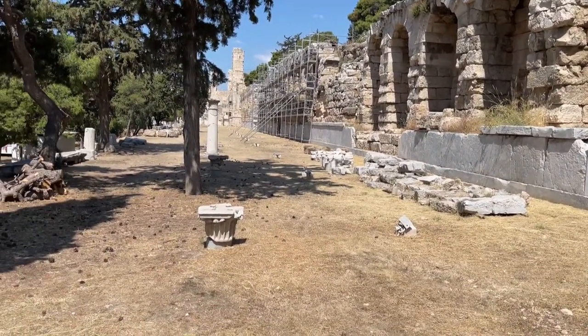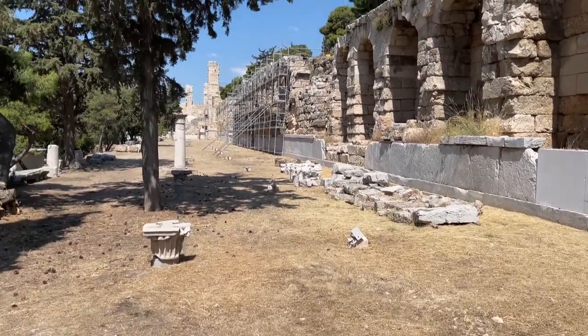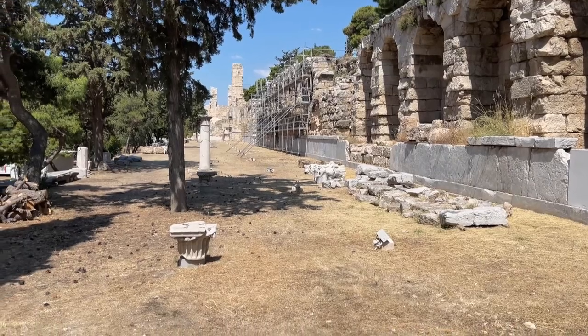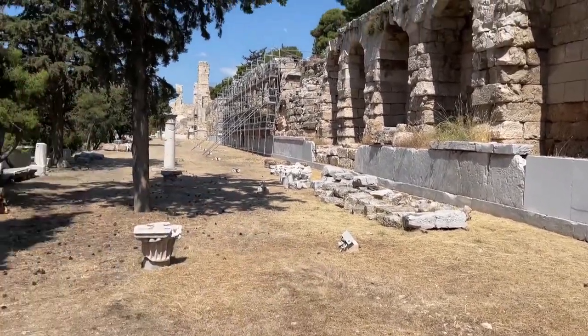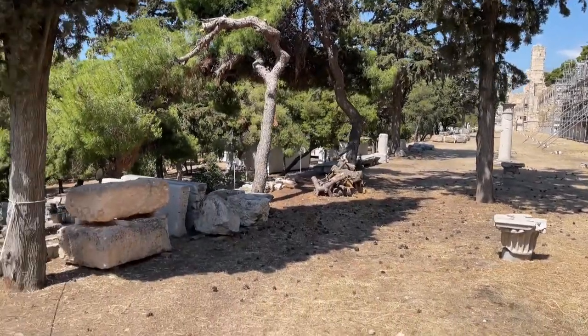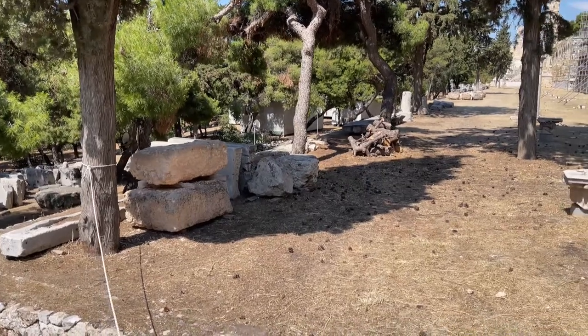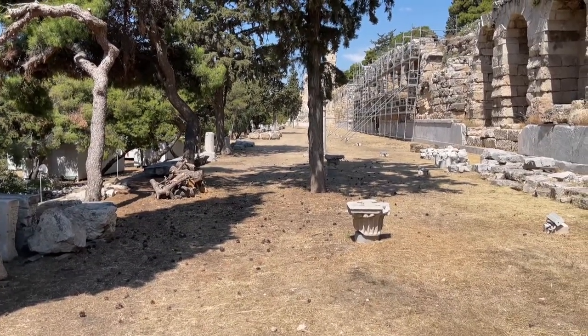And it would be enormous. I mean, that's a long way. Can you imagine a building that long out of stone? Columns all the way, one column, two columns, and you can see all the way down. Pretty amazing. And again, can you imagine even closely what this would look like if it was still in pristine shape today?